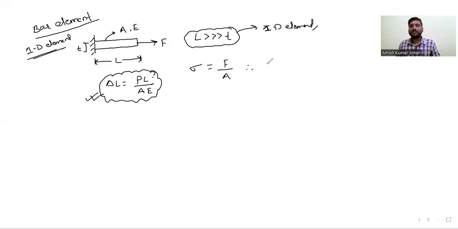From here we can say this applied force will be equal to sigma times A, that is stress times area of cross section. Now we can write F is equal to sigma A. From Hooke's law, we know stress is directly proportional to strain. So if you remove the proportionality, we get Young's modulus: sigma is equal to Young's modulus E times strain epsilon. So we can replace sigma by E into epsilon, and write E into epsilon into area. These are very basic things I am taking from strength of material.